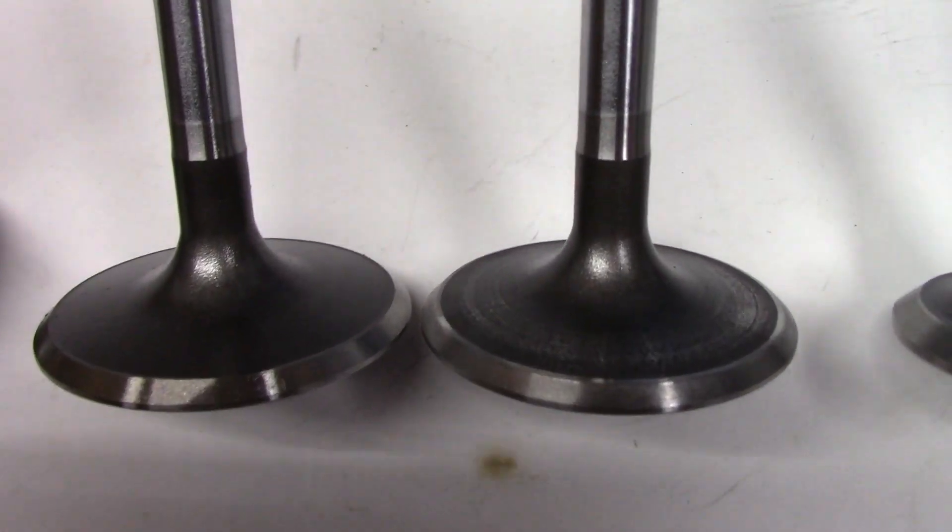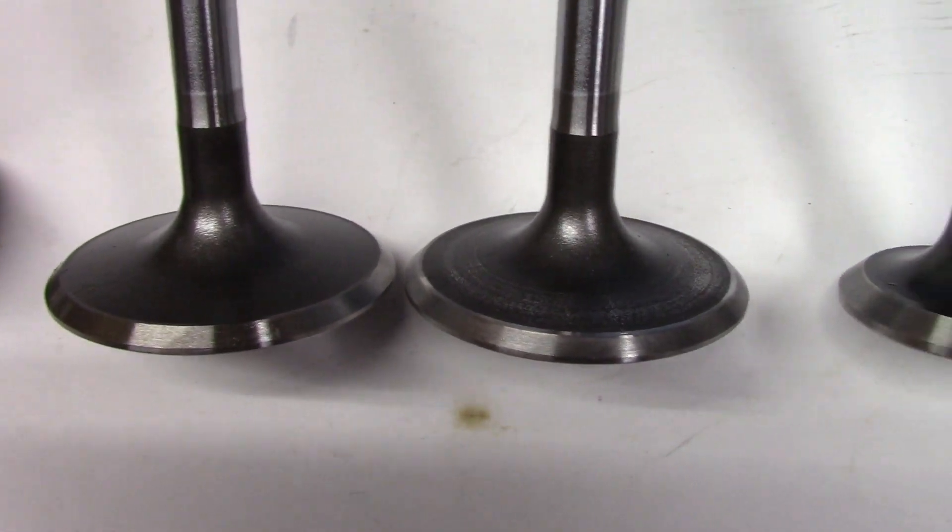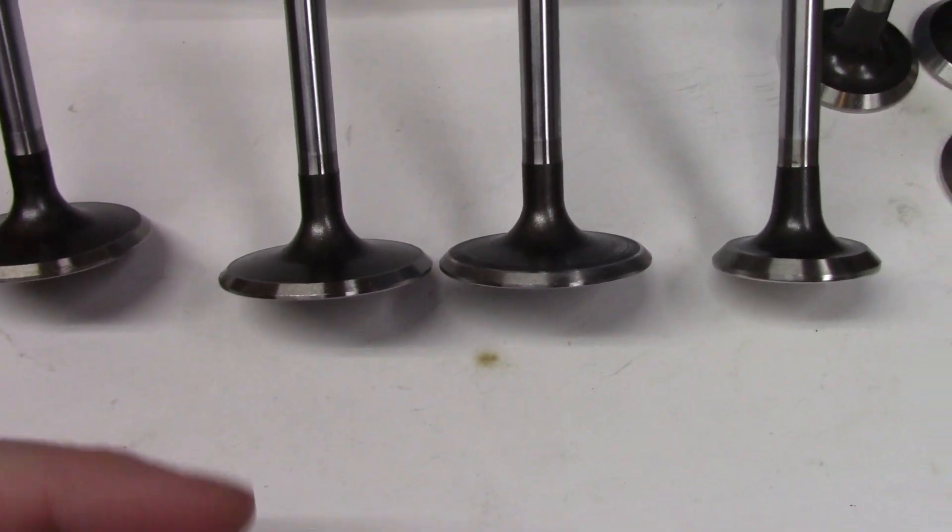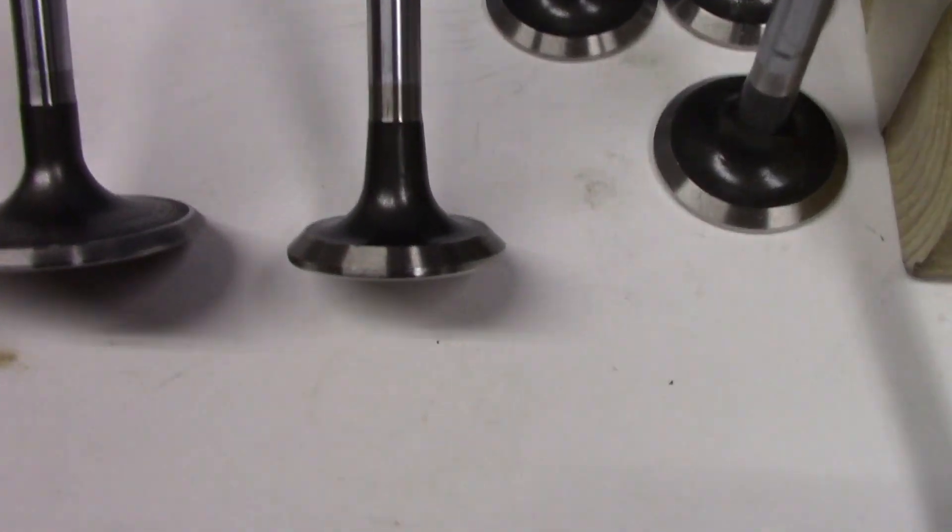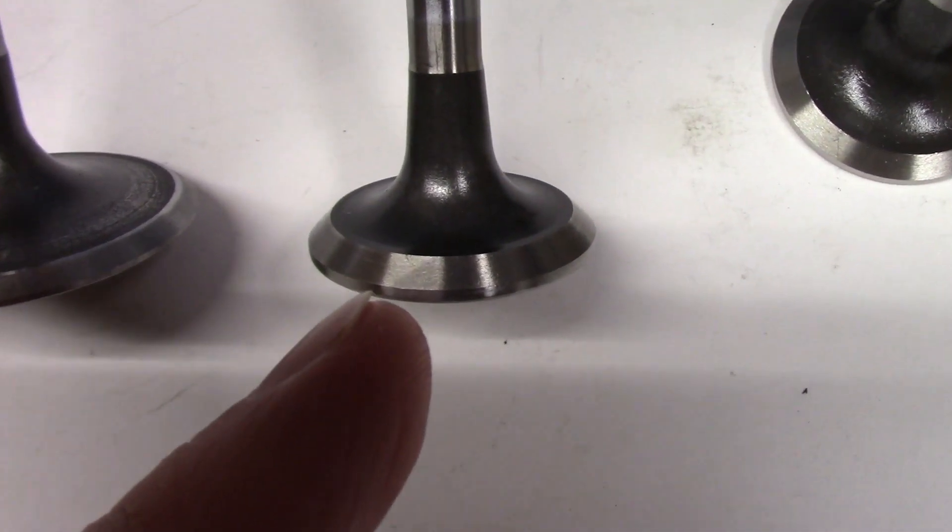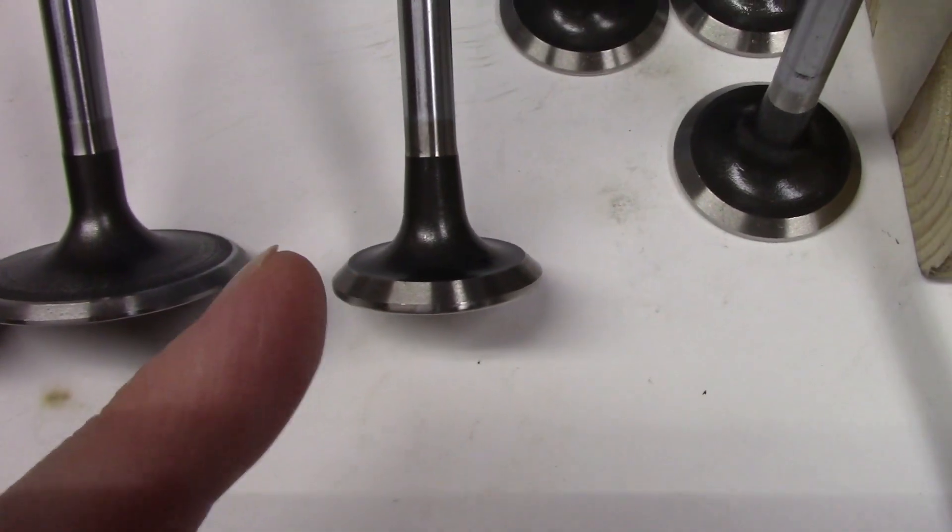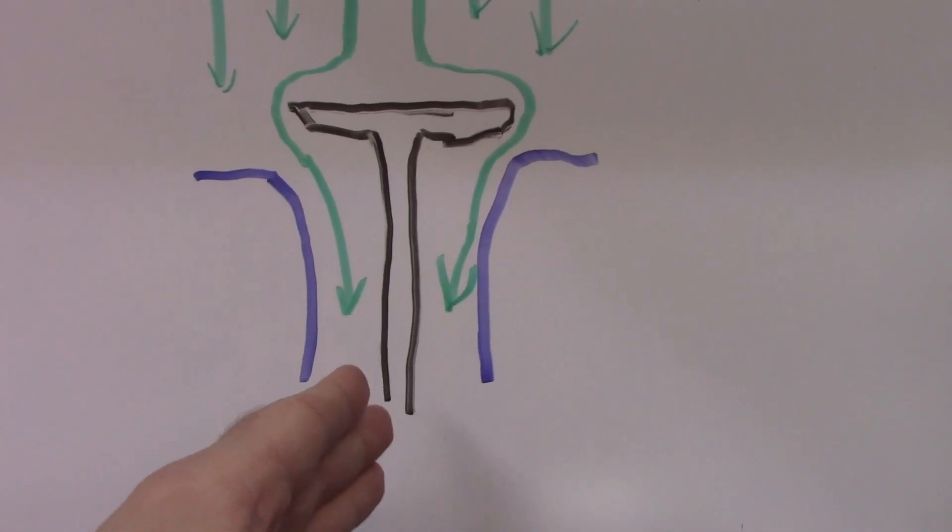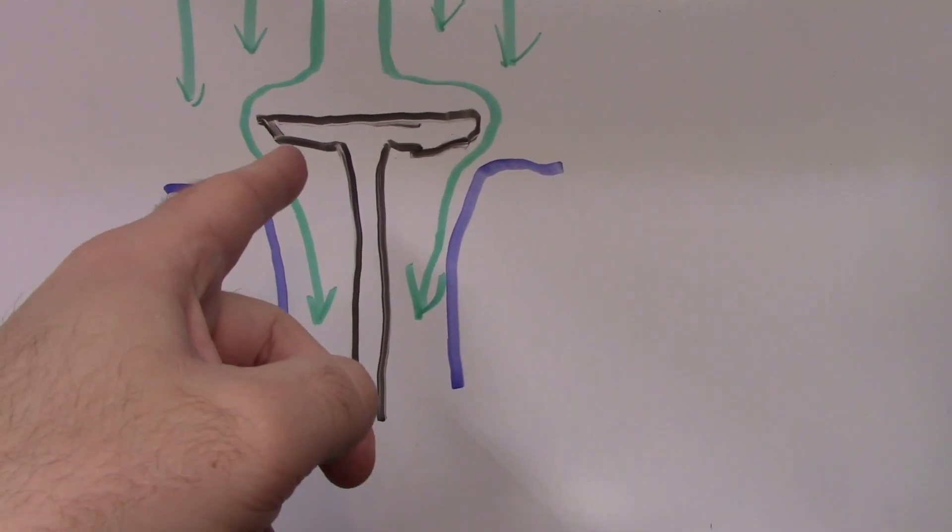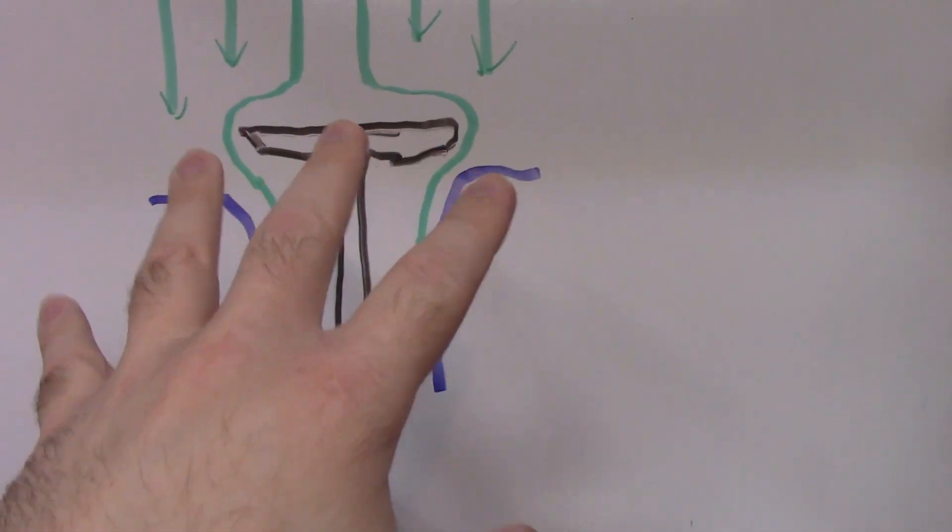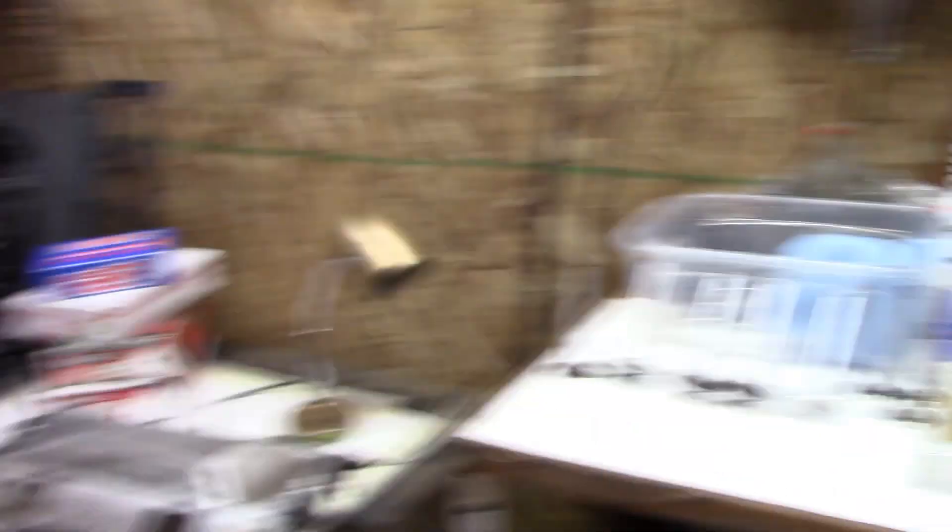Over here I have an example of one I've already done. And if I really wanted to, I could polish the whole back of the valve. But I don't want to put the time into these valves. And also, before I forget, here's an example of the lip on the exhaust valves. These ones, I don't want to remove that lip. Because as the flow tries to reverse and back out, that little bit of lip would actually help stop it. So the exhaust valves, we're good. Intakes, not so good. Let me set up the tripod and we'll get started on those intake valves.